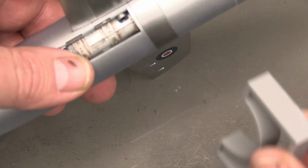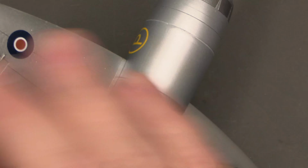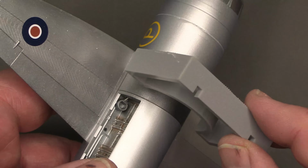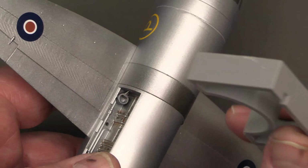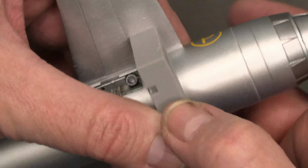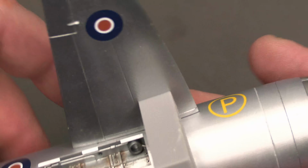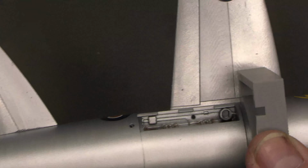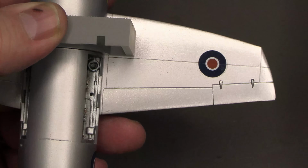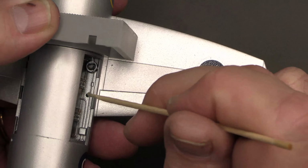Okay, so we're going to set the wheels in place now. So we put the jig in line with this. Now to do that, we're going to put this jig in line with this panel line at the back here, like so. Then the wheels, when they go in, can sit into this notch, and that gives them the right angle. I find it a lot easier to do it this way around. So I just need a bit of glue in the mounts.